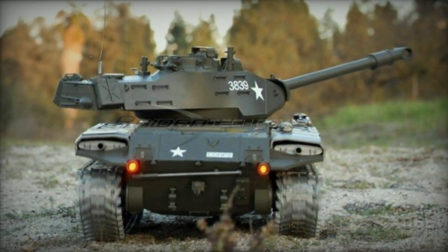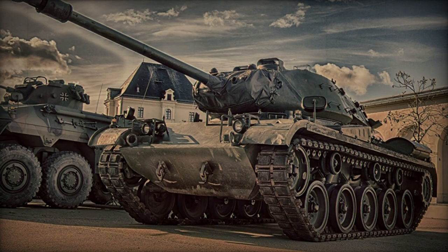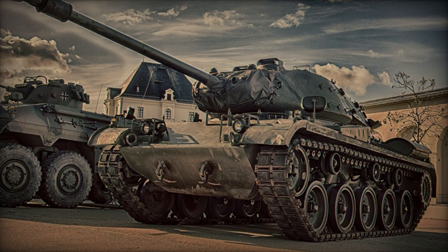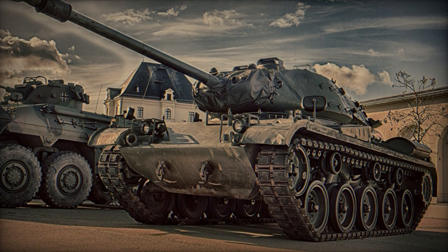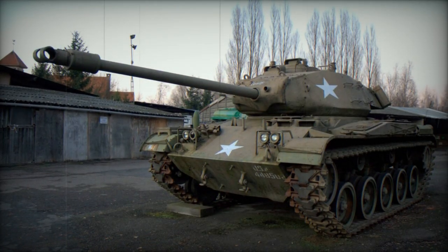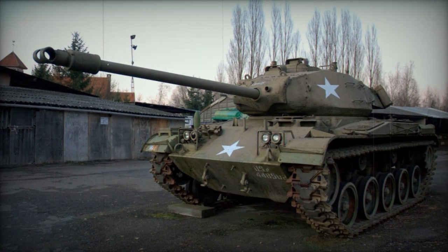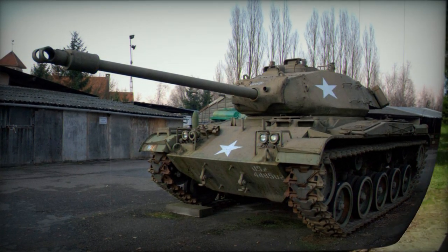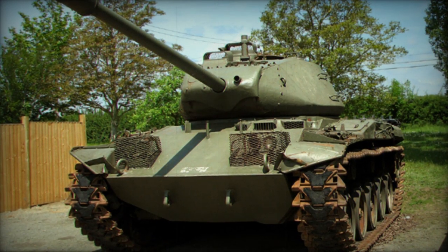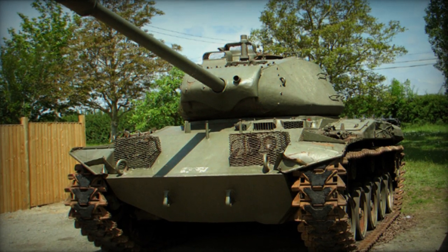Like the M24 before it, the T-37 was designed to be as light as possible for its particular tank classification, resulting in the reduction of critical armor protection for the crew and systems alike. Experience with the proven American 76mm main gun saw this armament as the focus of the T-37 prototype. Interestingly, the T-37 showcased a newfangled rangefinder for the main gun, but this proved too complicated for the design and was simplified to create the T-41 pilot vehicle.